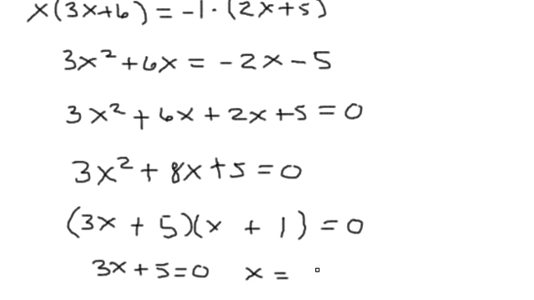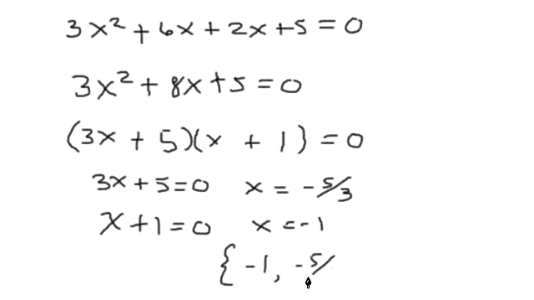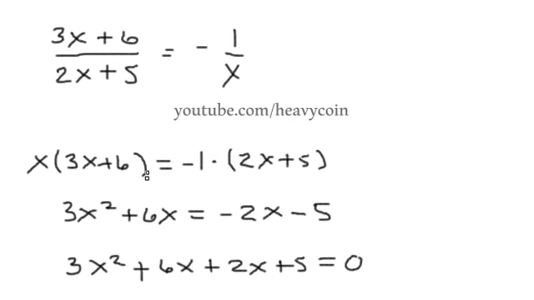And we have x is equal to negative 5/3, right? Bringing the 5 over, you get negative 5, and then moving the 3 diagonally down. And then, of course, this one here, x plus 1, setting it equal to 0. And we have our other solution. So our solution set is -1, -5/3. That is going to be our solution to our equation, which is right here.